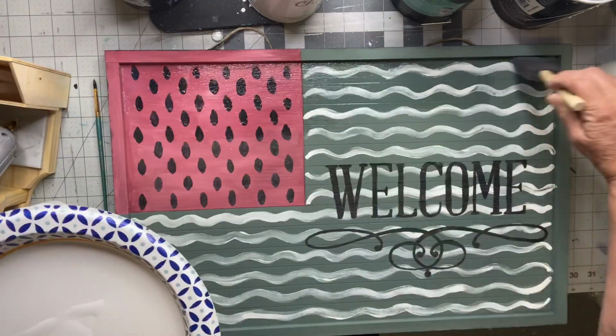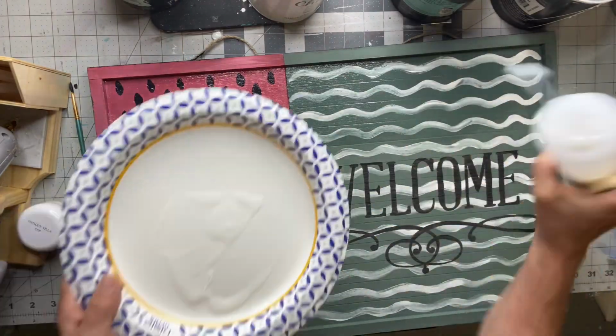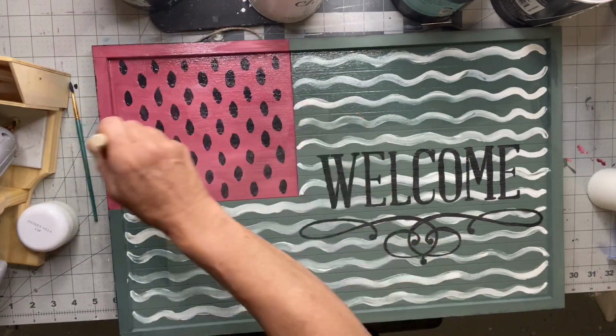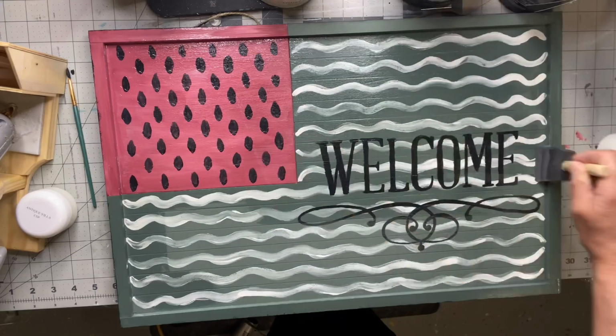And then I took 1 Hour Enamel and a foam brush and put a coat of 1 Hour Enamel. And I'll probably do a second coat once this dries in an hour. And then my project's all ready to hang.